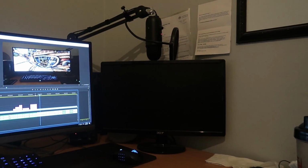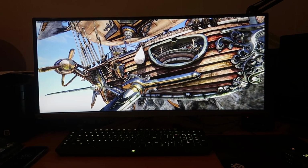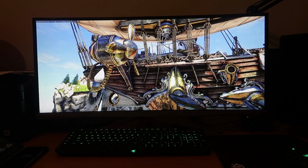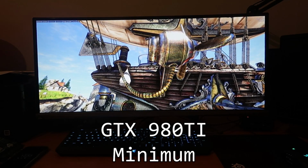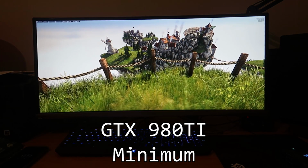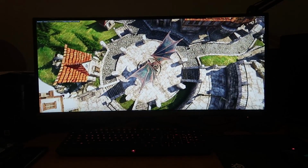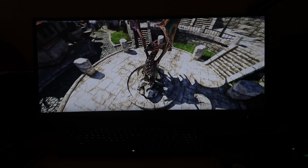Now, seeing as this is primarily a gaming monitor, most of you will be wanting to ask, how well do games run on this resolution and with the higher refresh rate? Well, obviously this depends on your graphics card. The monitor needs at minimum a GeForce GTX 980 Ti in order to use G-Sync and overclock to 100 Hz. So if you're sitting on a 970 or below, you'll be missing out on possibly the 2 biggest features for this monitor when it comes to gaming.